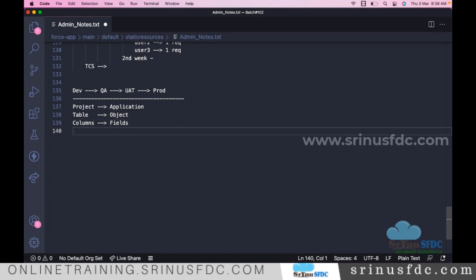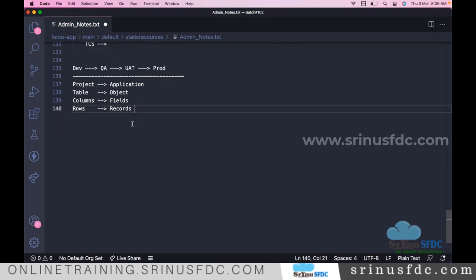These things we have to know. When you see a table, we say columns and rows. Rows mean the data, right? So here rows we call records. This is just a slight difference in terminology, and we should know this. For the first few sessions I'll say object table like that, but after that we'll say object. Object means it is a database table where the data can be stored. And when I say field, you have to understand it is one of the columns in the table.